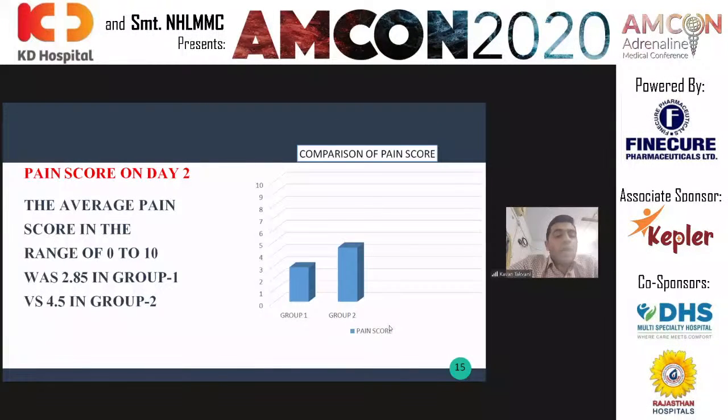The average pain score recorded in the collagen patients on post-burns day 2 was 2.85, while in the SSD dressing group it was 4.5. Pain score on day 7 was 1.15 in the collagen group and 3.66 in the SSD group. The P value is less than 0.001, suggestive of a significant decrease in pain in the collagen group.